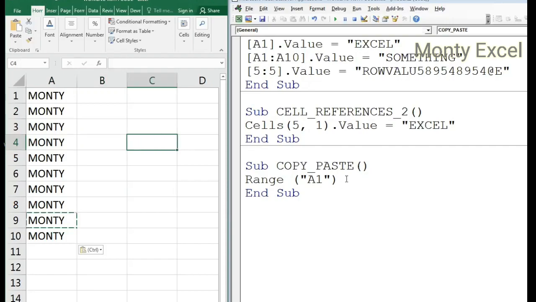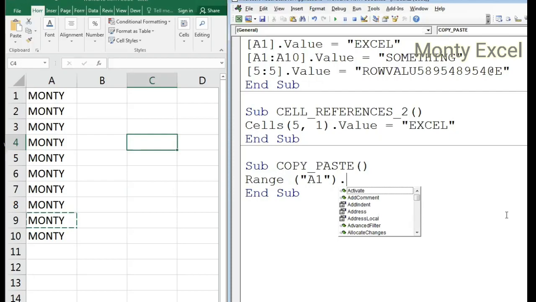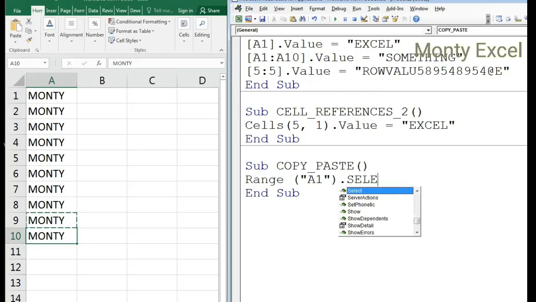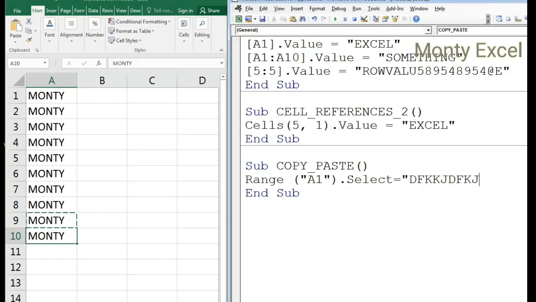Is that true? Let me see. So first I want to use dot. I've been using Value. That's enough. Now let's move on to the next property or method. I'm not sure again, is it a property or method? Let's see. Interestingly, now we know how to differentiate. The way I'm using a general English word, I want to select this. What do you want to select? I want to select this A1 to A10. That is, Range A1 colon A10, I want to select. So let me see if Select is a property or method. Okay, I got Select as a method. That means Select will not have properties again. It will not have values. Why? Select will only select.